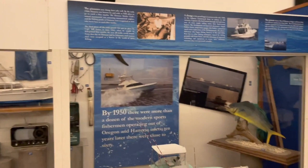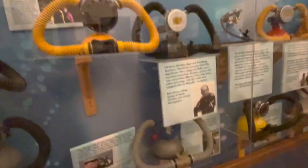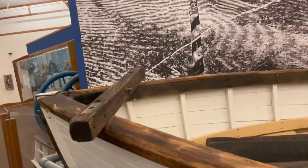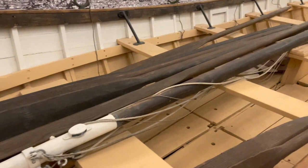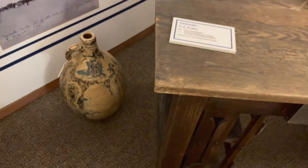The museum also has interesting exhibits on the topic of sailing in the Outer Banks as it relates to tourism, the fishing industry, the history of scuba diving, life-saving techniques used to rescue people from shipwrecks, and Jack's favorite — a lengthy exhibit about pirates. We don't have any footage of the pirate exhibit because there were signs asking visitors not to take pictures or videos. It featured a lot of information about Blackbeard, who hid out in the Outer Banks and was eventually killed on Ocracoke, the southernmost island of the Outer Banks.